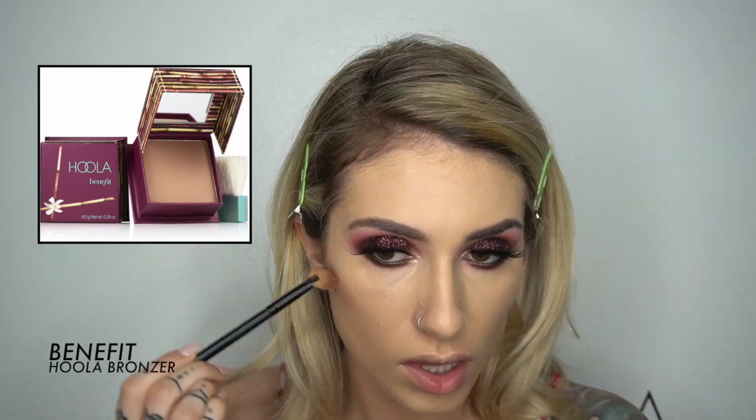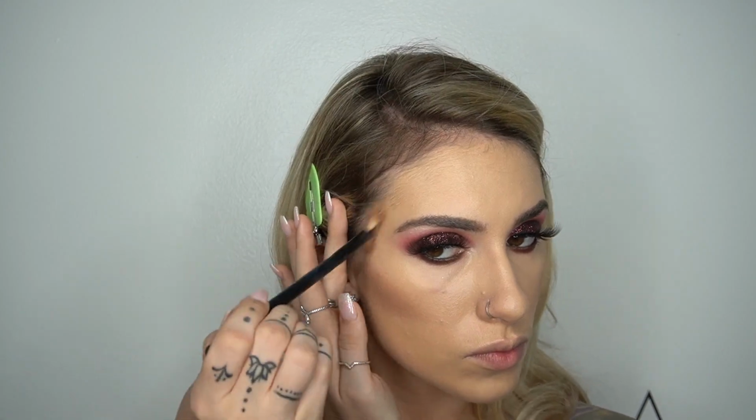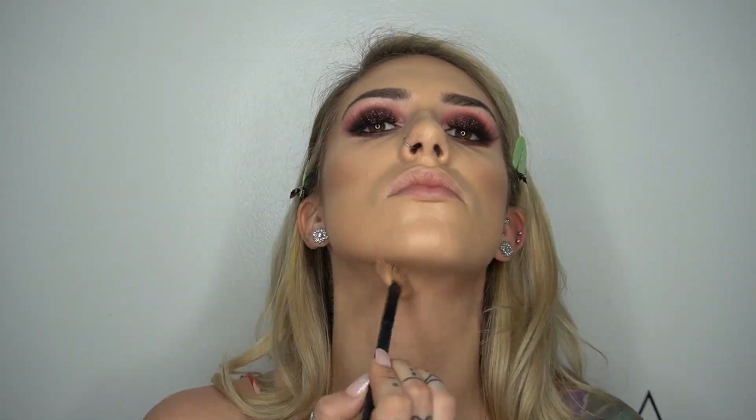For contour, I use my bronzer on a thin fan brush for precision. I start depositing the color in the hollows of my cheeks, around my temples, on my forehead, beneath my jaw, down my neck, and finally, my nose. I like to clean up under my cheekbones and around my nose with my sponge.